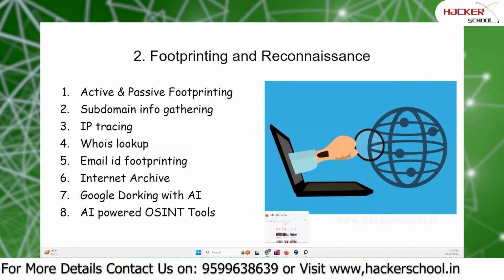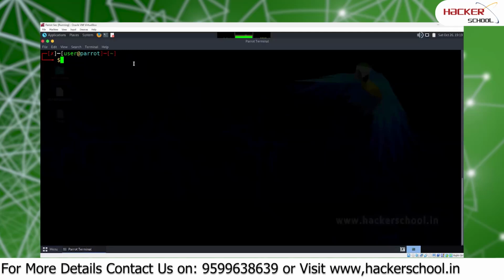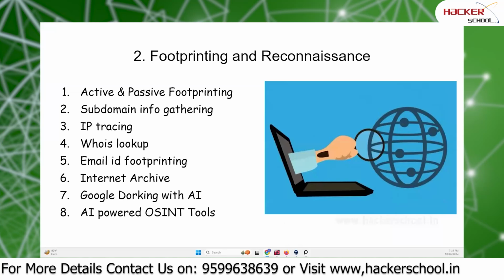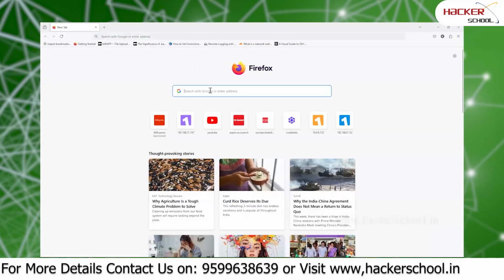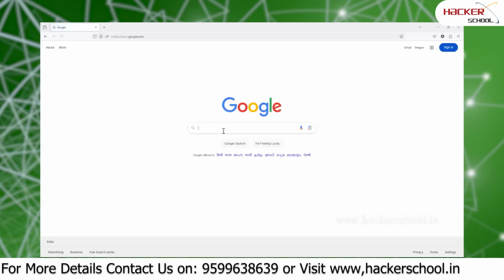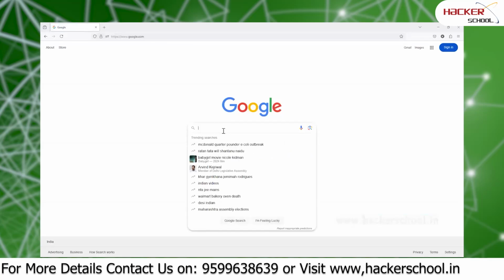A few more tools that we will be covering: one is theHarvester. The other one that we are going to use is Google hacking techniques. For example, let me go to google.com. Here, let's say I will do some queries.